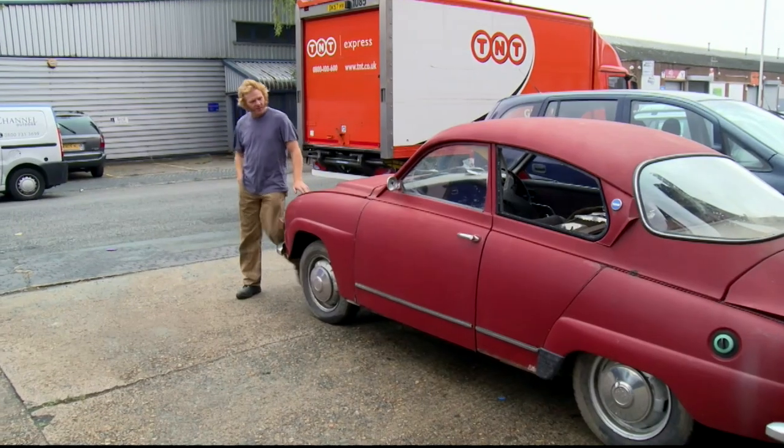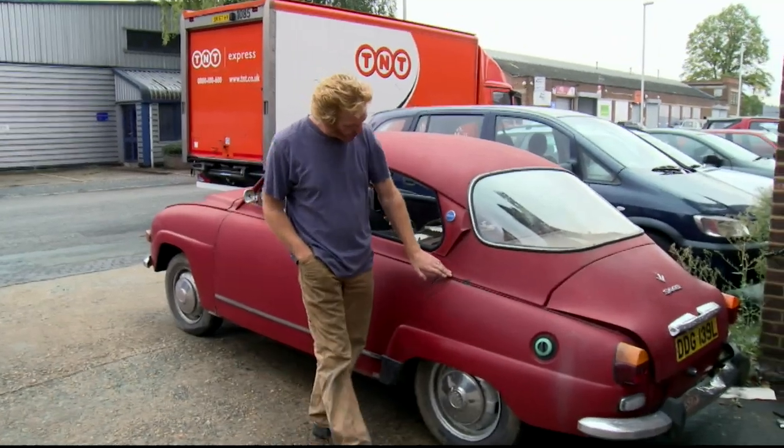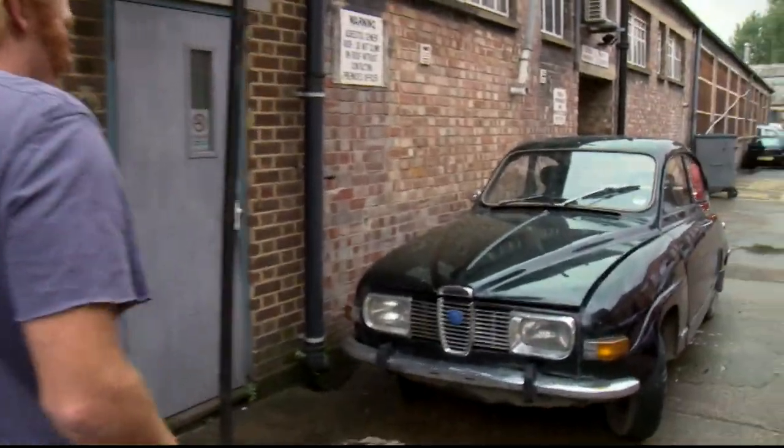I'm going to get a SAAB, and I'm going to get Will to go buy it for me. But this time, it will not be a rusty SAAB. I'm still on the lookout for a SAAB. ELO's found one. Well, that looks nice. I wonder if that's his as well. Hold on, that's the one I'm looking for. I'd like to go and have a look around it with the owner, but the owner doesn't want to be on telly. Well, that's kind of fair enough, really.